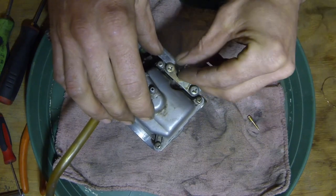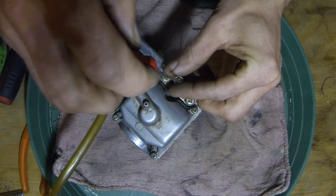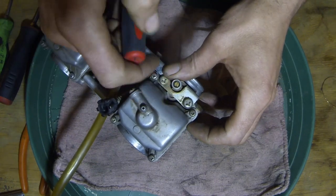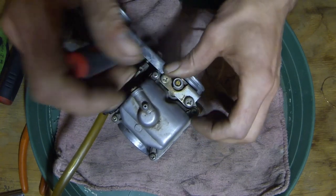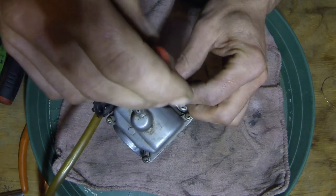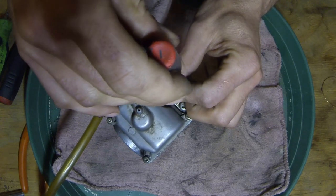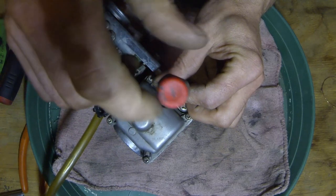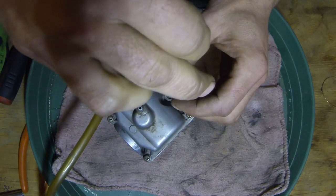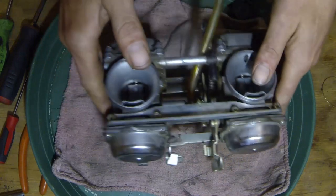I'm going to put this back together. If you do a full clean, which I may, I might do another video on this because they do look pretty dirty — but that's not what we're going for here. When you put all that in, you would have put the rubber in, the spring in, and then this in. What you do is run them down, not hard at all, very gently. So when they stop you do not want to squish it, because it's a very little needle at the end of that thing and you don't want to damage it. It stopped right there — just a nice little stop. So what I'm going to do is the same: about a turn and an eighth — there's my one, and just a little more. That's it. Put it on — she'll run.